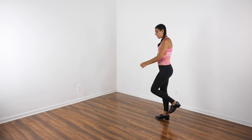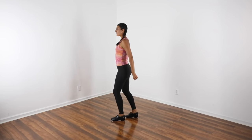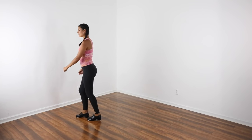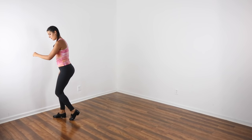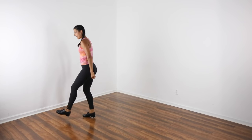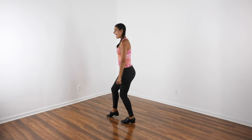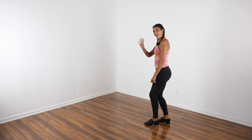Here we go. Full lap heel, full lap heel, full lap heel, full lap heel. Take it back. 1, 2. And brush tap heel, brush tap heel. Now 4.